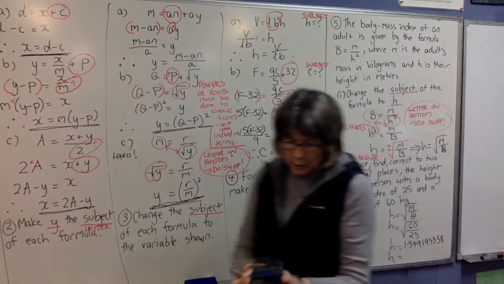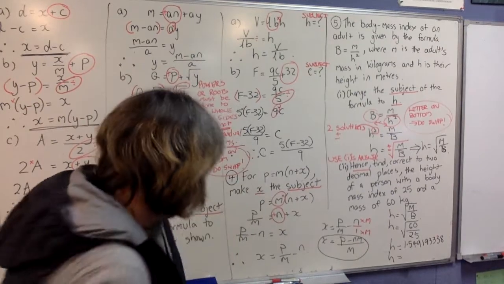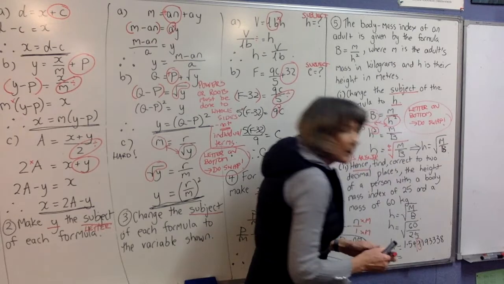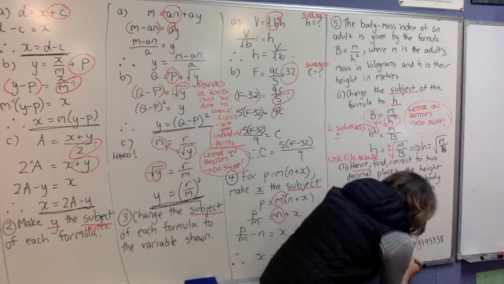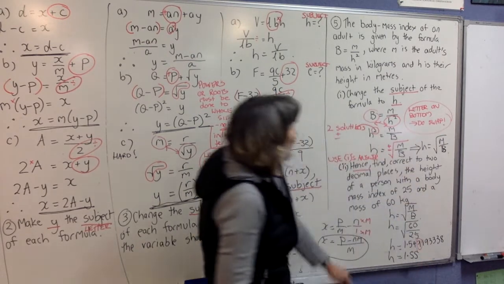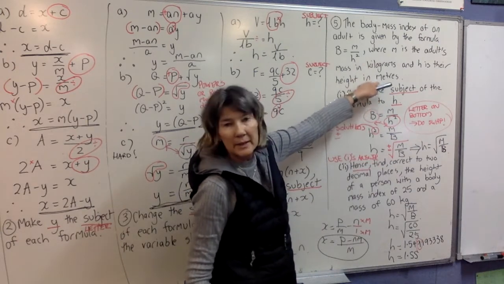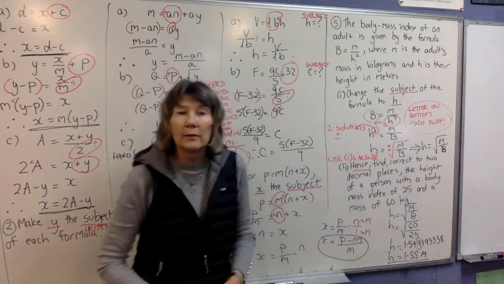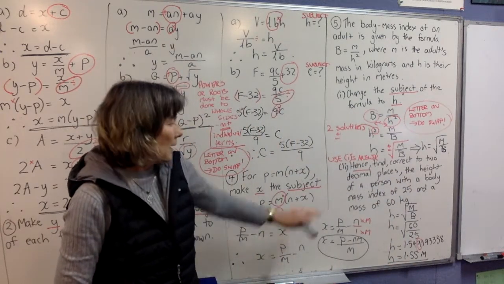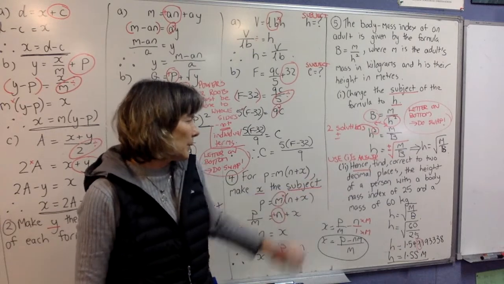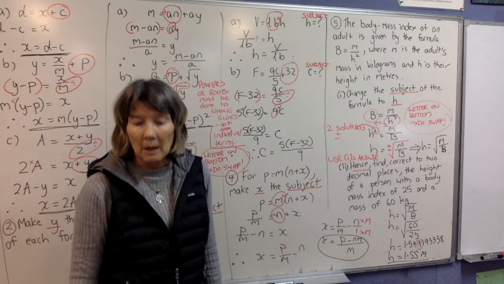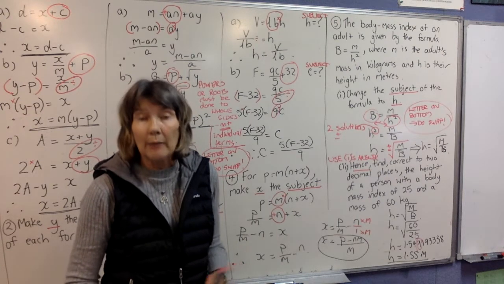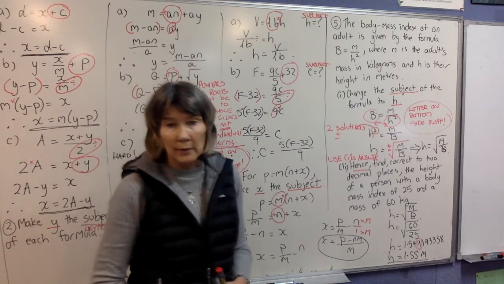Okay, and we're going to 2 decimal places like they've asked. So our third digit there is a 9. That means we're going to go up by 1, and we end up with the answer 1.55, and the height is measured in metres. So a person with a height of 1.55 metres and a mass of 60 kilograms has a body mass index of 25. We've got a few more harder questions to do on this. I've kept the real hard ones for the next video, so let's have a look at those in the next one.